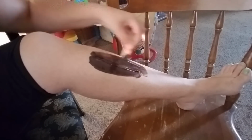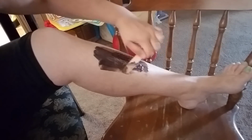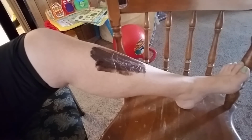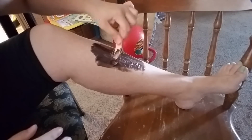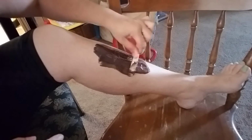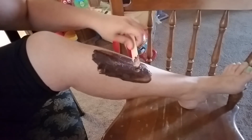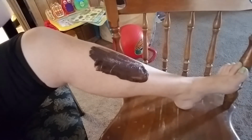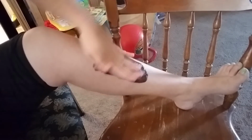There's a lot of little wax threads being formed, but that is not anything new to any of us. I'm just trying to get a nice even coat so that I get one smooth piece. So there it is. It is ready in just a moment. Supposed to tap it to help it stick.